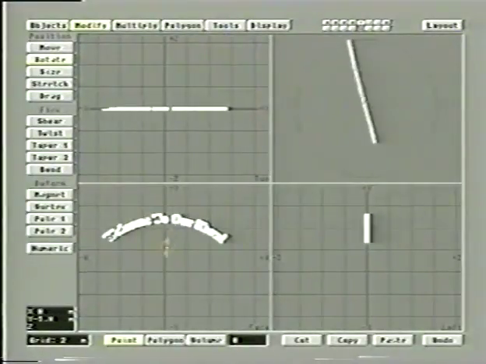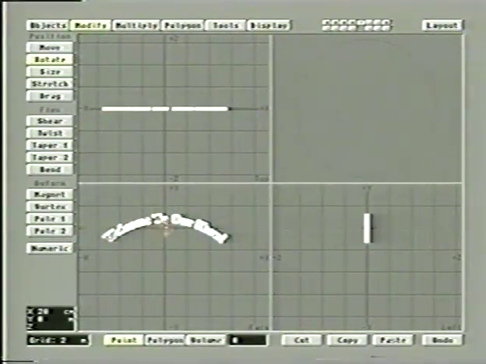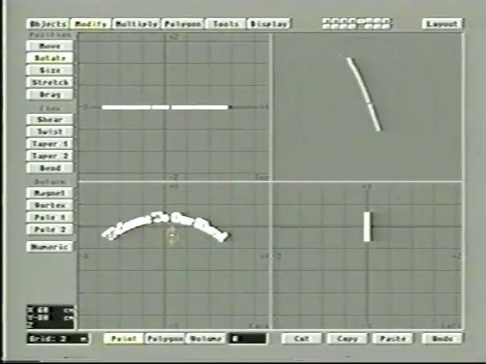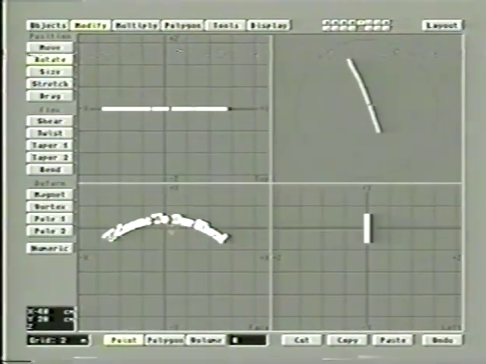Now, there's a couple different ways we can do this. One is just to eyeball it. Just back off here a little bit. What I want to picture is a large circle of which this is one part, and I need to center that. So one way I could do it is I can just eyeball it here. Another way is to actually make a circle. And let me do that.